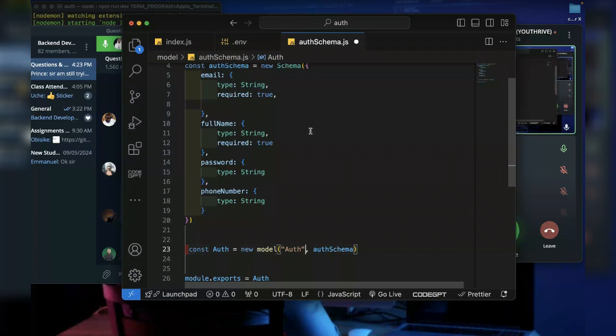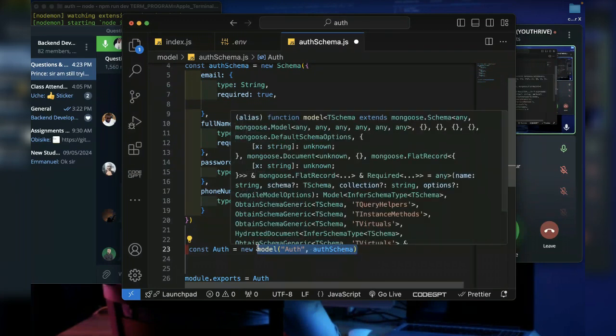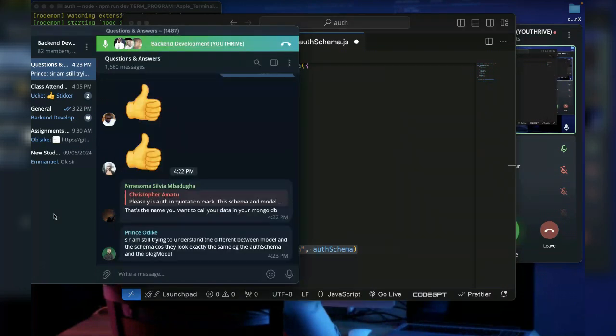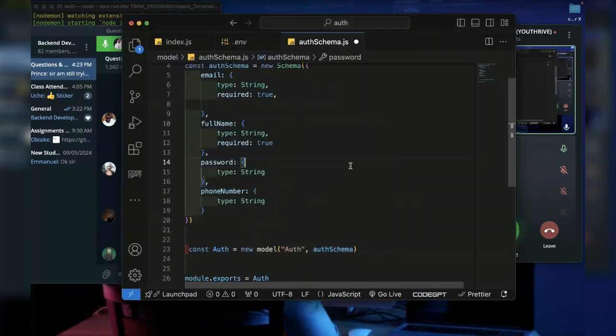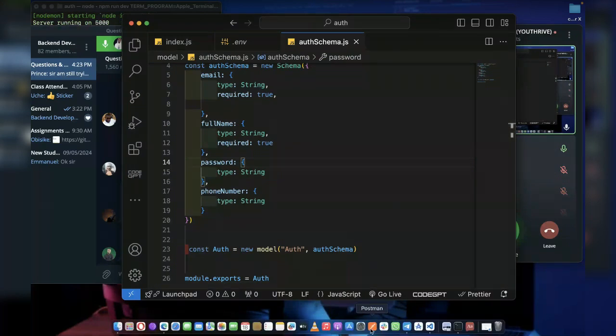For example, users, products, employees, and customers will all be different models. They will all be different formats. So the format alone is called the schema. The format and the name is called the model. Those are two different things. So I think we got that right. So we want to test if our server is actually receiving data from the front end.